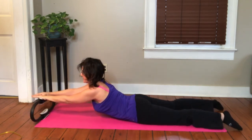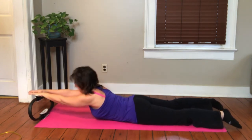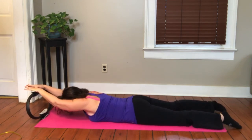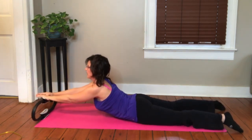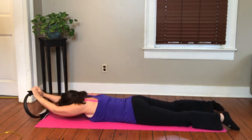Try not to let that circle pull towards you. And lower it down. You really got to keep those abdominals scooped. One more time. Shoulders massaged down. Reach long in the spine. You have a little gentle tuck of the pelvis as you open the heart upward. And then lower it on down.